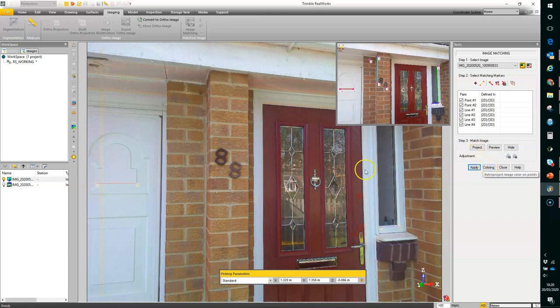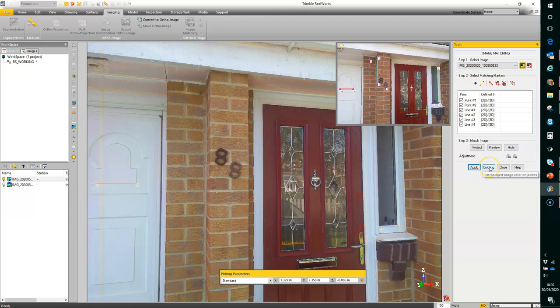To then colorize the cloud using that photo, you'd go to the coloring button, and as it says, it's going to reproject the image color on the points. Now, of course, this is based on visual line of sight. Just go back to the preview. There'll be points on the reverse side of this wall here that won't be in the line of sight and therefore wouldn't be colorized correctly. So to colorize those, you'd need to use a photo taken from a different angle.